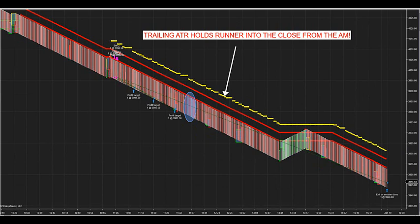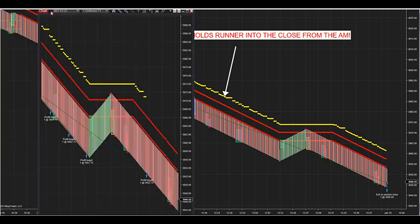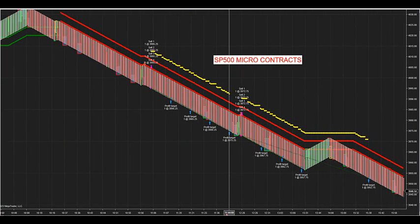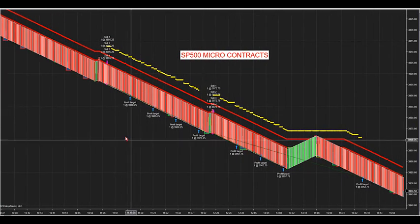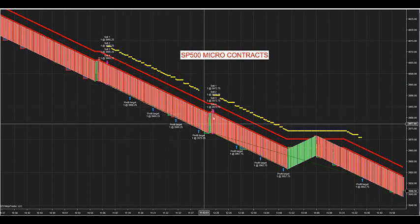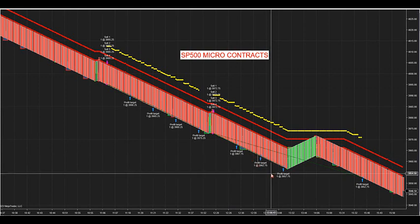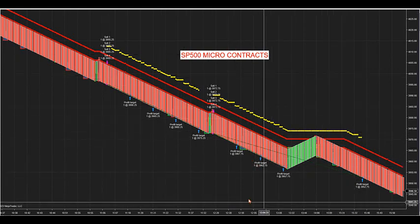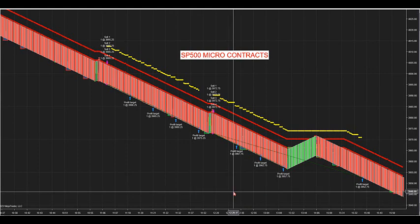If you do not want targets like that, that's okay. If you want shorter targets, on the micros I had one of the algorithms getting my targets of 20, 40, 60, 80. And it took two back-to-back trades. It had a hell of a day also. Target one, target two, target three, target four. Got me wrapped back in, target one, target two, target three, target four. My trailing stop never hit all the way into the close.